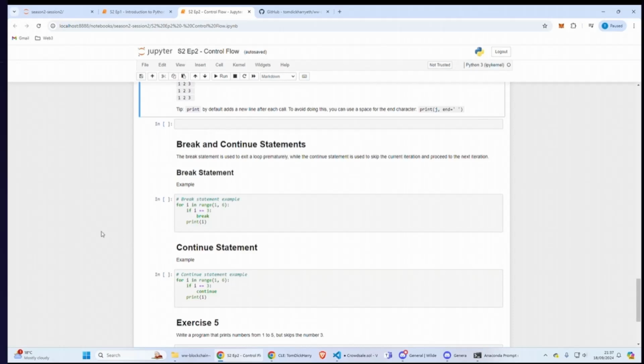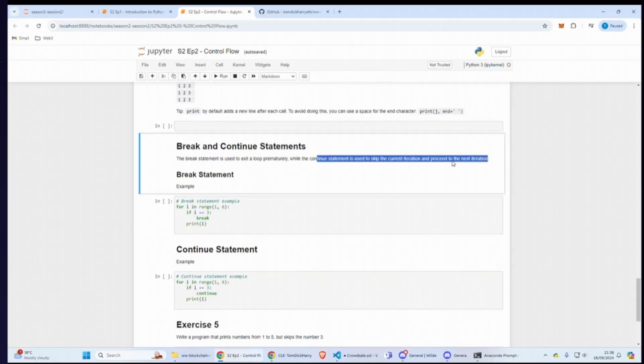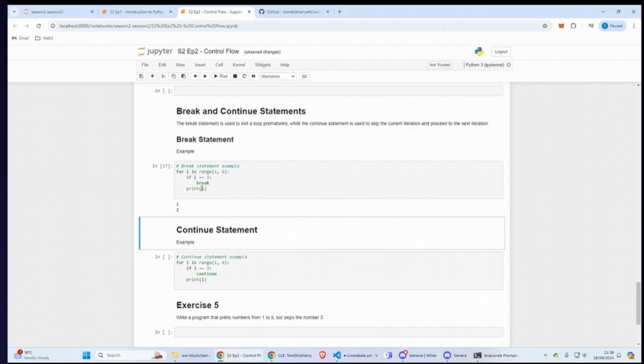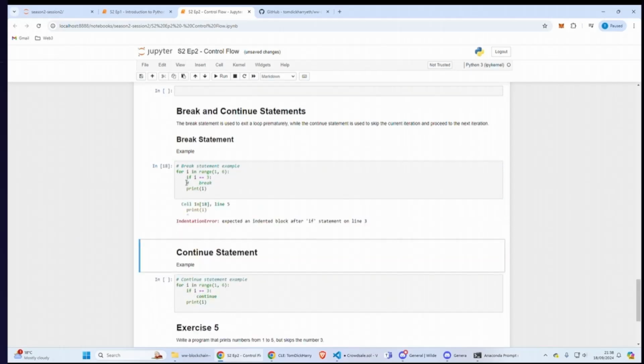There are two ways of doing it. With break, if you see a break, then the loop stops entirely. If you ever get a break, the whole loop stops, and you go on. The continue is a little bit different. Continue is used to skip only the current iteration, but we don't stop the loop. We keep going, so the loop carries on. So you can see here that if we comment out the break, oops, sorry.